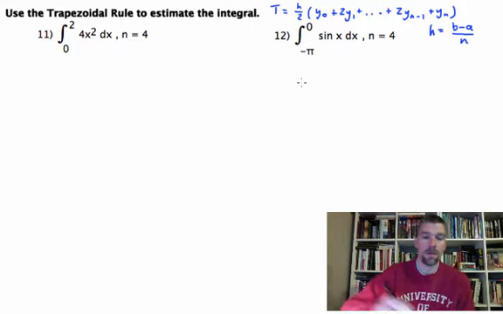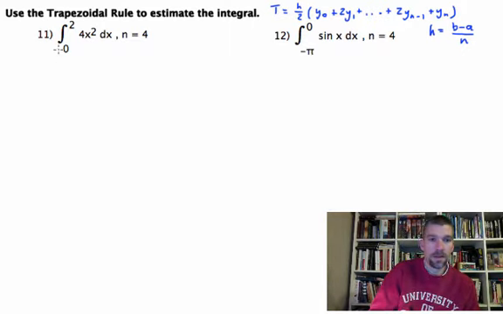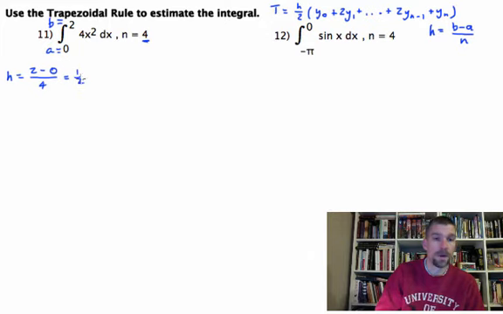So here we go. Remember, b minus a, this guy right here would be equal to a. This guy right here would be equal to b. So we've got n. We're ready to use our trapezoid rule. And what we're going to do is figure out what h is first. So h is going to be b minus a, which is 2 minus 0, over n, which is 4. And this is going to go all the way down to 1/2. Okay? So in front of the trapezoid, we're going to have 1/2 divided by 2 times a bunch of stuff.